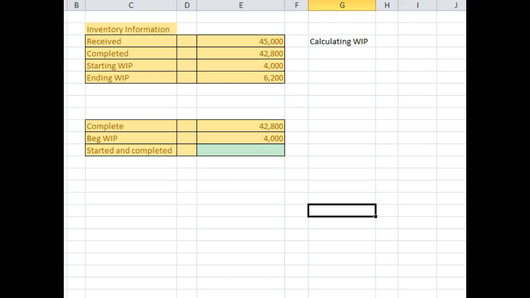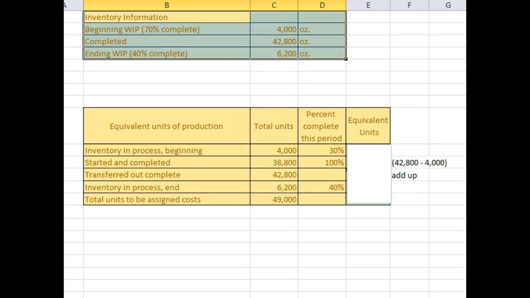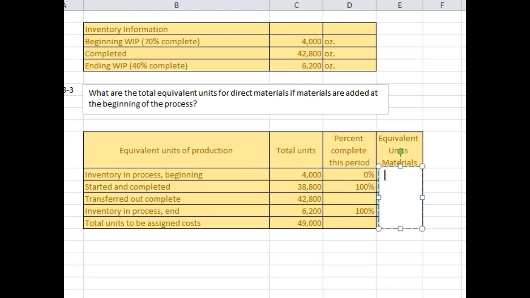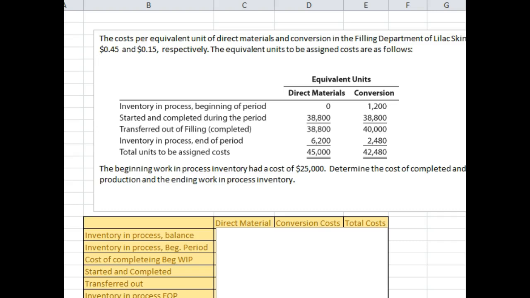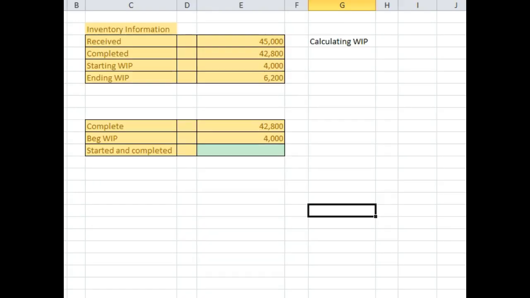And in this assignment, we're going to look at work in process. We're going to look at how to calculate equivalent units a couple of times. We're going to look at how to assign costs to equivalent units, and then we're going to look at equivalent units and conversion costs. So we're kind of going to cover all of the components for process cost, and then in the homework, we're going to do a cost summary sheet, and I will walk you through that also.